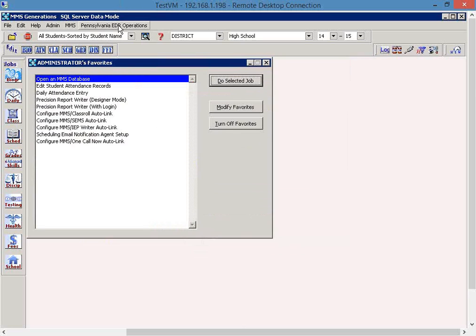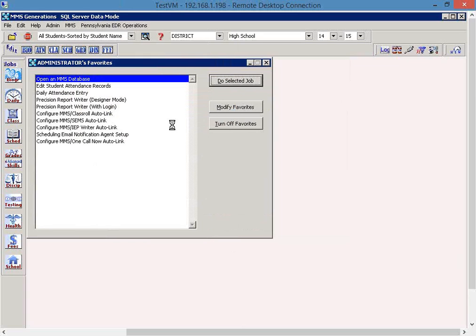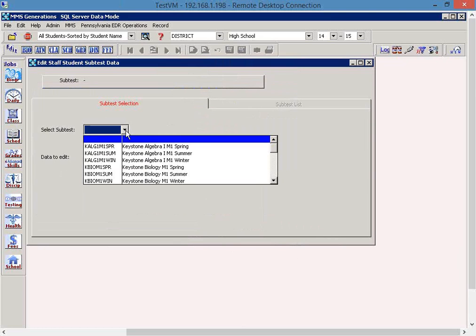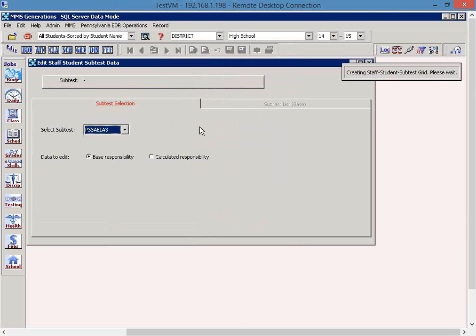Number one, in your edit staff student subtest data, if you have worked in here previously, you notice that there are now two options in this edit, and we'll come back to the edit.